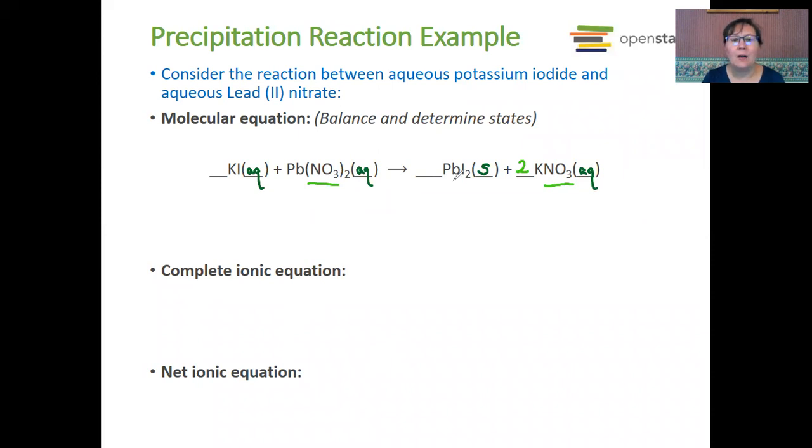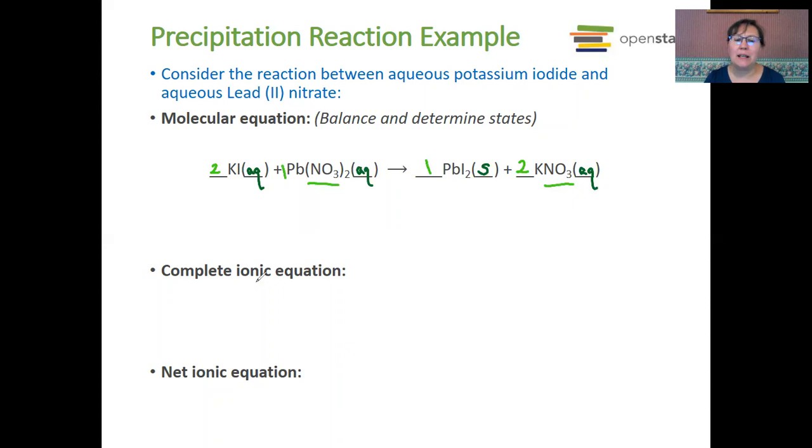Okay, and now here we have PbI2, and we see that we have 2 iodides. So I'm just going to put a 2 right here. And now I have 2 potassium iodides. Okay, and I look through here and I say 2, okay, well, that would be a 1, and that would be, oh, I forgot a line. So that would be a 1 as well. And you can usually just go back and forth to come up with where it should be. Okay, so that's my overall reaction.